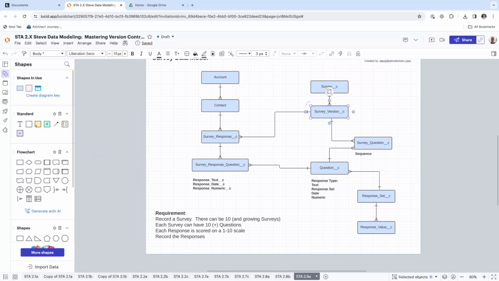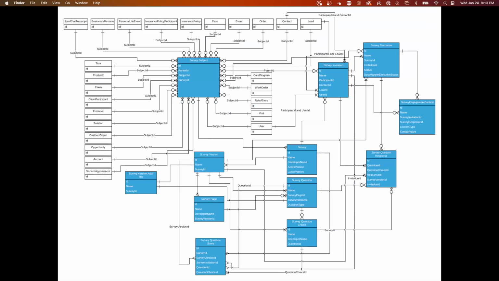Now, what I want to show you is Salesforce has its own survey object. This is one that I've built up and implemented, but I'm going to show you what Salesforce has done. So this is a data model I downloaded from Salesforce, and what I want you to see is the parallels for what we've gotten. They have the survey subject, which instead of linking it straight to a contact, we link it to a survey subject, which can then be linked to many things. We have our survey question, and what they've done is they have created this concept called a page. So they put the questions on a page, and then the pages are on a version. There's the version. And what you can also see is they have the survey response, and there's the survey question response.